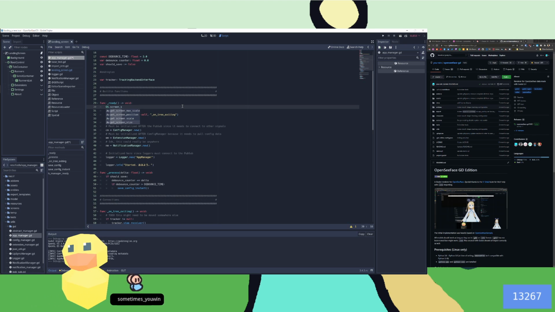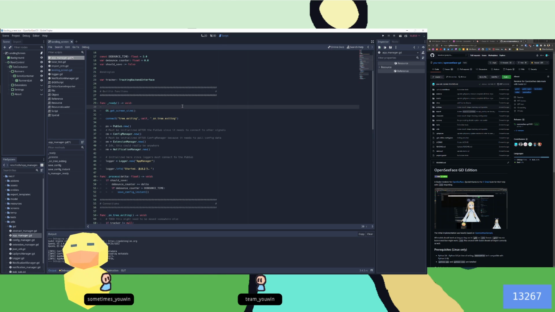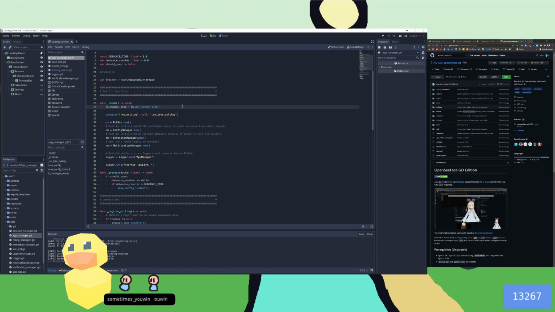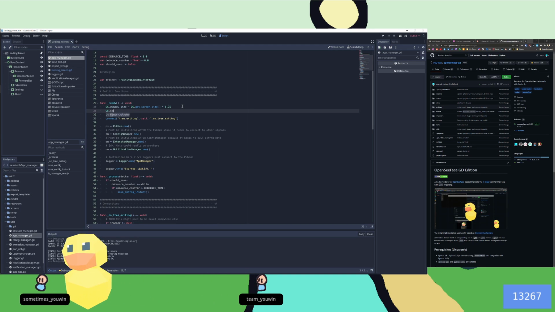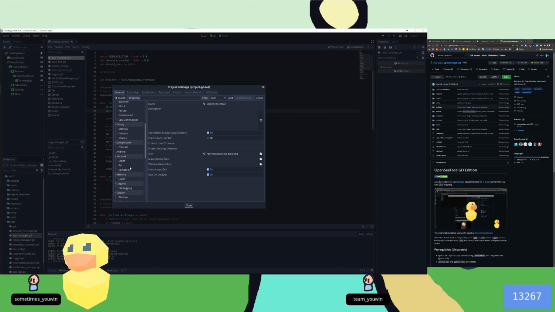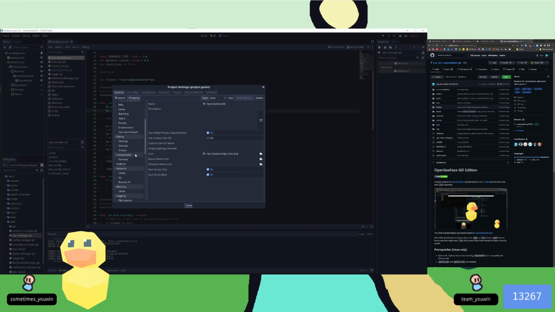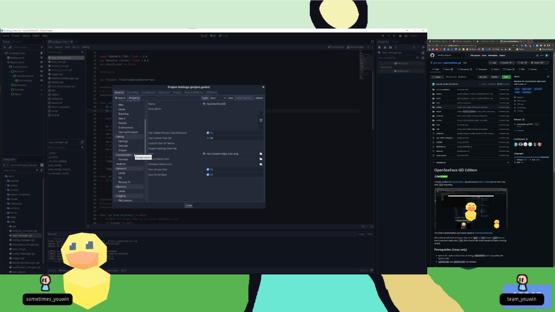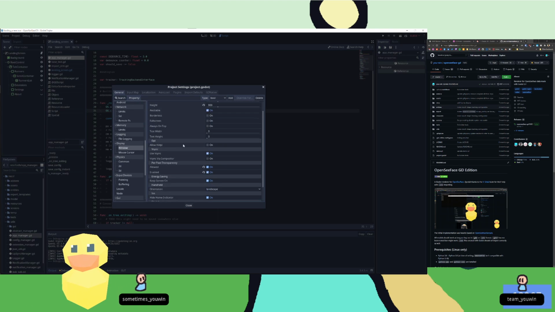OS window size is equal to screen size times 0.75. I think that's okay. And then we'll want to do OS center window, instead of whatever I've been doing now, which is just trying to manually resize it and then guess where the center of the new window is relative to everything else.